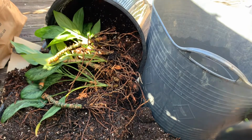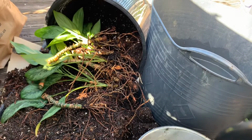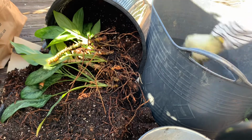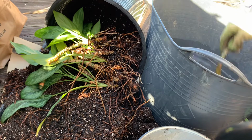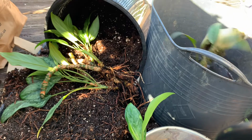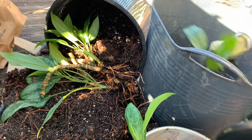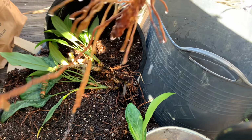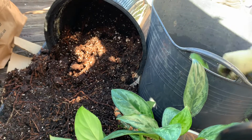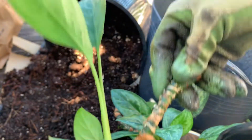So I'm just gonna rinse off each stem or stalk and just sit it in here until I start potting them up. So I'm just gonna take these roots and just kind of swish it around in this pot of water I have and get those roots nice and clean. I love gardening. It really is like being a kid again, exploring and finding new things and discovering new things about your world that you never paid attention to before. I'm so excited. Look at that. I could probably put that in a smaller pot.